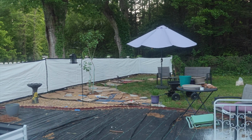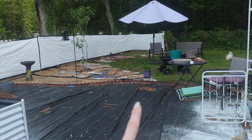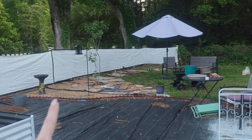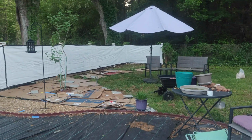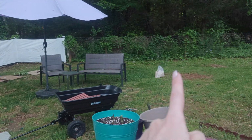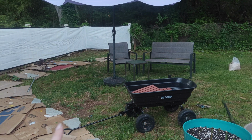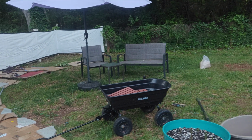For the patio area, just wanted to give you guys an update. So this is where the garden will be. So imagine mulch all right here. This little section with the gravel is done. So then imagine that this swoops around. I was going to plant something there. Ignore that. This swoops around, and this will be like a concrete and pebble or stone patio.